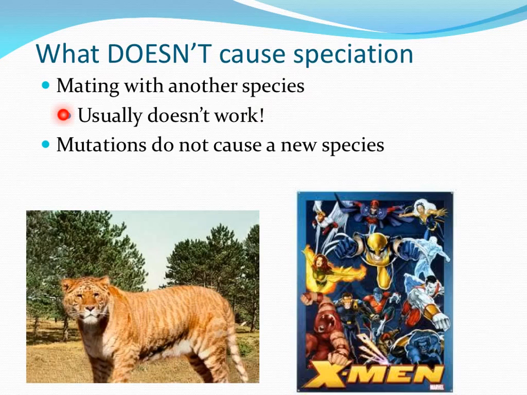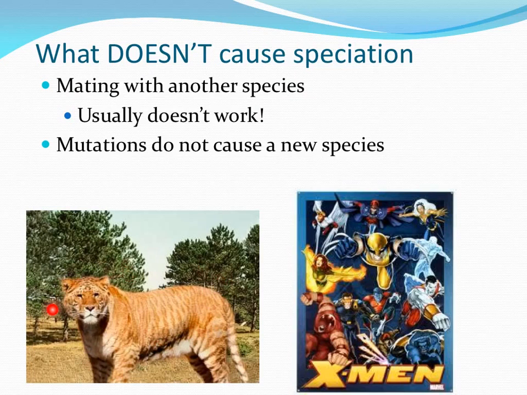A lot of people like to say that something mutates into another species, and that works well on TV, but that's not going to happen in real life. It's not going to be like a lobster and a fish are hanging out next to each other, and a barrel of toxic waste gets dropped on them, and they turn into a lobster fish. Yeah, it doesn't work that way. It'd be pretty cool if it did, but mutations really only cause small changes in the genome. They can lead to evolution and changes in a population, but they're not going to create a whole new species. There are some exceptions to this, or sort of exceptions, I guess.